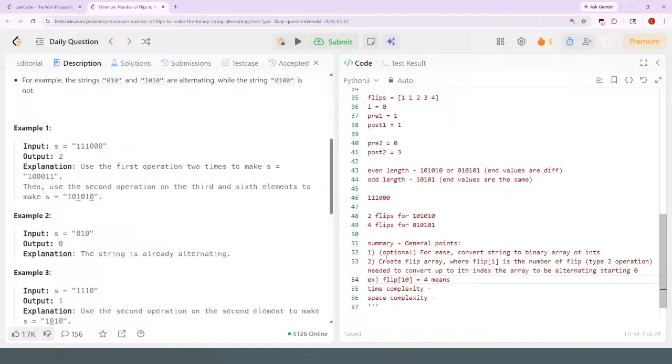Flips at 10 equals 4 means four type 2 operations are needed to convert to, if it's 10, then it's going to be 5 sets of 0, 1s, 0, 1, something like that. And then 3 is for even length strings.